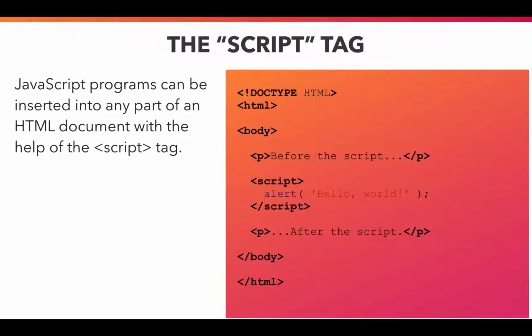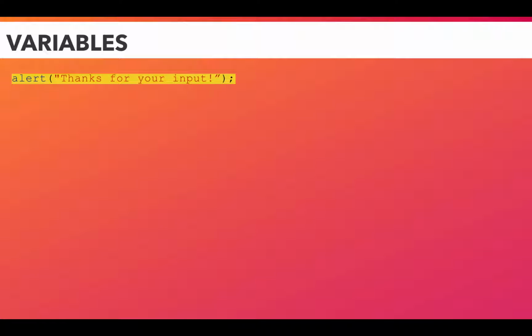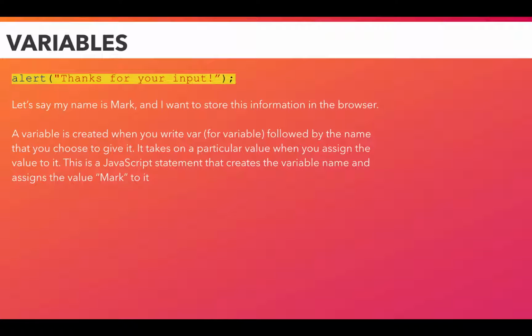All right, so now that we know how to add some JavaScript to our page, let's understand a little bit more about JavaScript. So variables. Variables are an extremely important part of any programming language. In JavaScript, they are much easier because they're very loose in having to declare which type of variable you're setting. So it makes our lives a lot better. And when you think of a variable, just think of a way to store a bit of information.